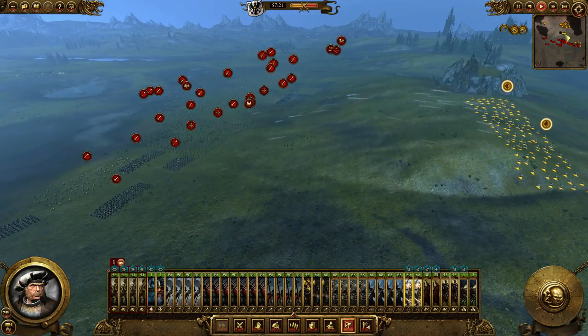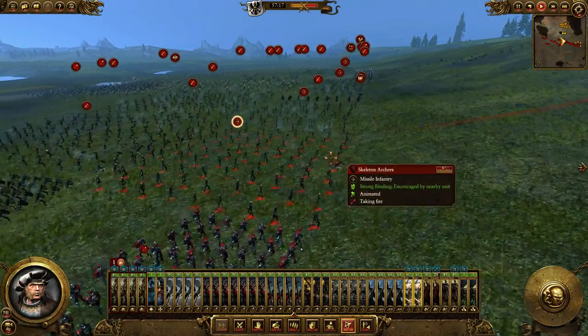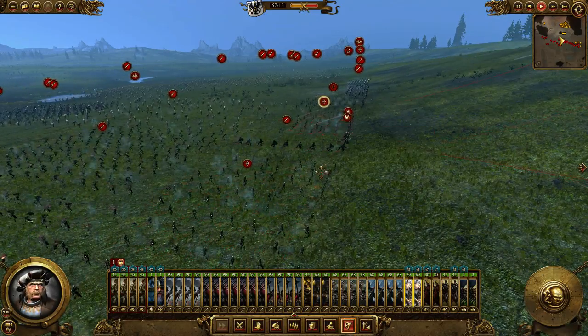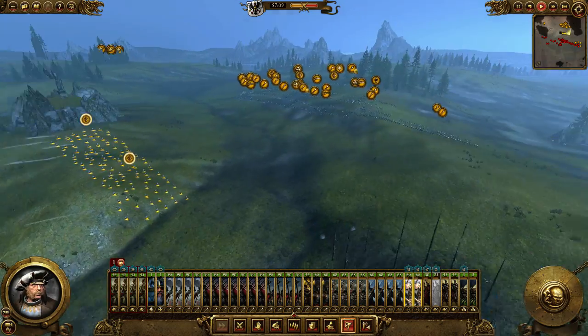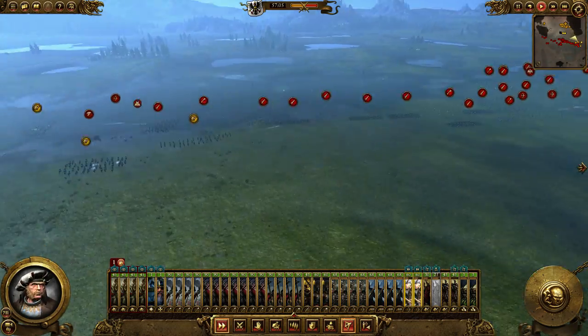Alright, so these guys are getting awfully close now. And as you can see with the new loose formation, the AI does take that into account. And we're not going to get a lot of kills from the bows, except for the skeleton archers. They're really bad. So, but I'm going to take back the longbow now.